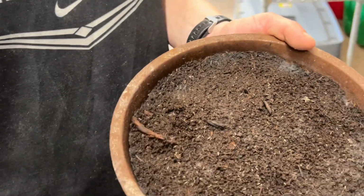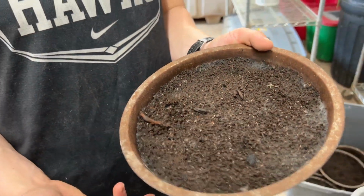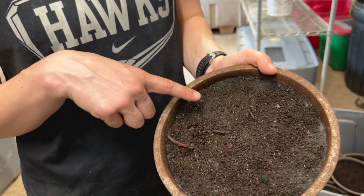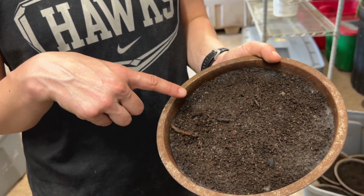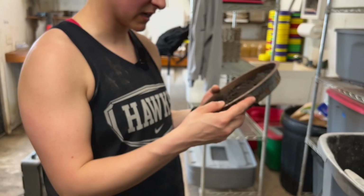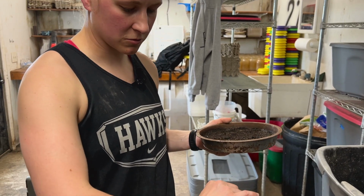So this is just damp peat moss, or moist peat moss, shall we say, depending on what word somebody wants to use or dislike. But these, we incubate them for about 11 days. And so that's what a baby cricket looks like. It's on my arm. It's a pinhead. They're called pinheads for obvious reasons. So these guys will probably be hatching in the next 2 or 3 days.